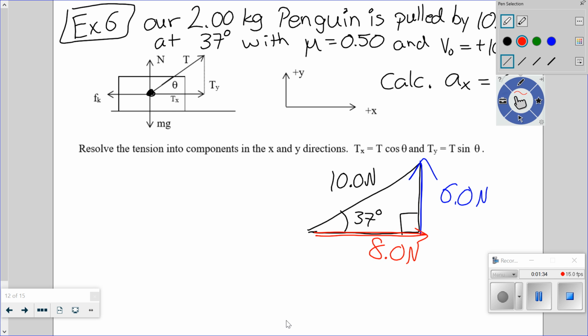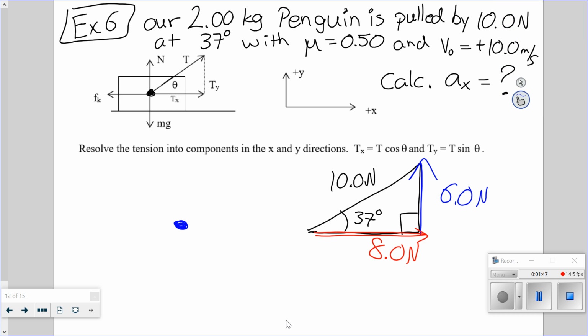So, then let's free body diagram our penguin. Because this is your first physics class ever, you're allowed to use the components. If I give you stuff at an angle, or if you're on the incline, do the mg sine theta and mg cosine theta and just write those separately. Don't confuse yourself with too many triangles.